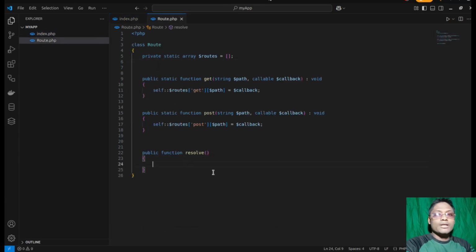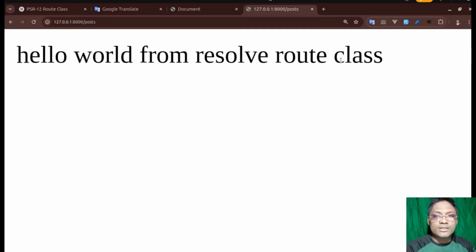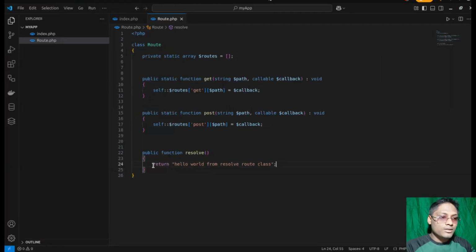If we type hello from resolve route class, we can refresh: hello world from the resolve route class. Okay, so now we can run the execute. We can match the request URI and request method, then return the expected output.